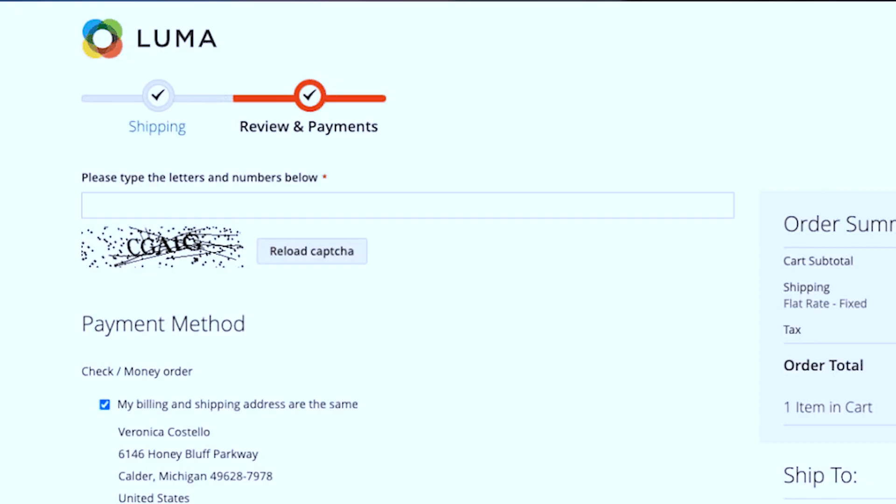So you just sunk a ton of money in your e-commerce site and you think it's pretty awesome. And your visitor came to this site and they're at the final step of the checkout process, the holy grail, and they're just trying to enter in their credit card info and place an order. But wait, just before checkout they see something like this.